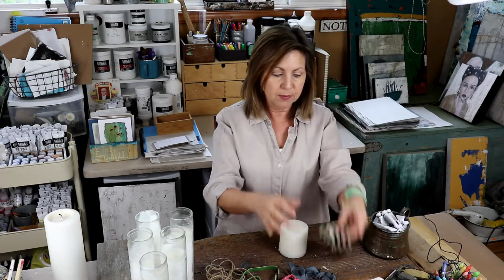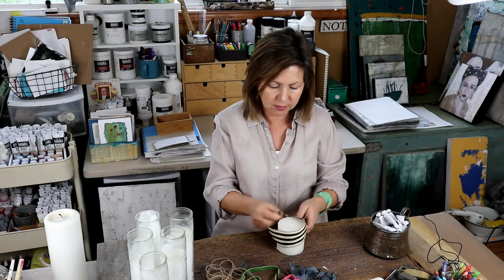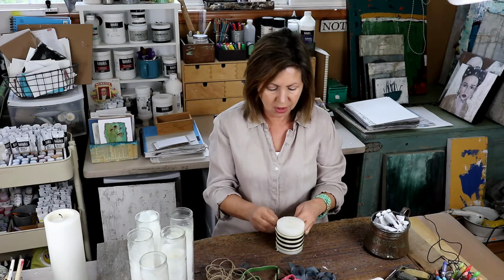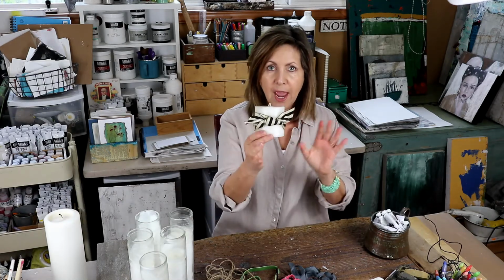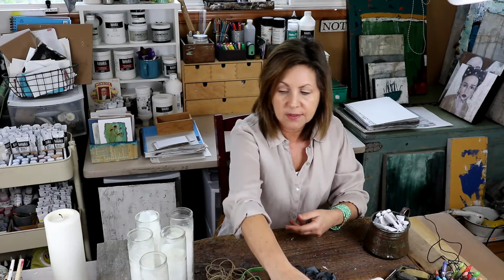So this one is just another short piece of ribbon. I'm going to tie around this little short squatty candle, and it's just a knot. I'm not tying a bow, I'm not doing anything fancy, and there you go. And wouldn't that look cute just sitting out? You could set it on a plate, you could just set it out like this. Super easy. There it is, it's done.